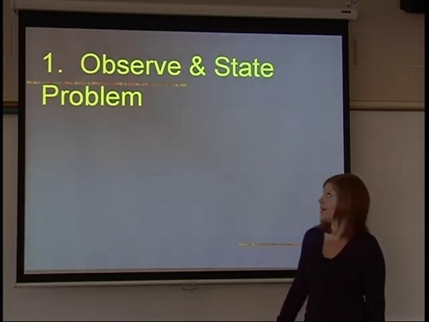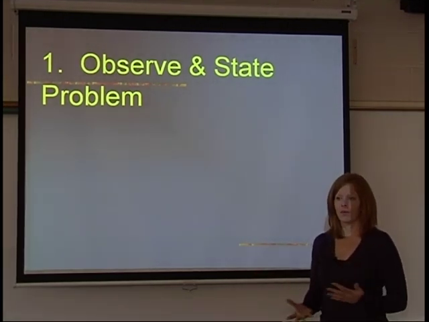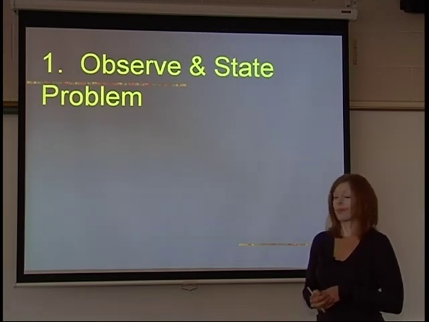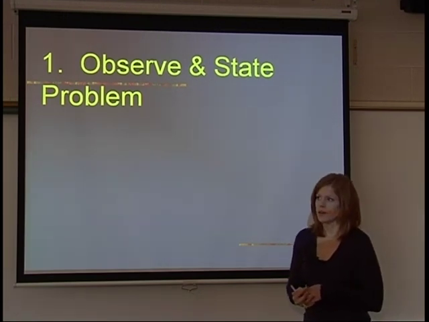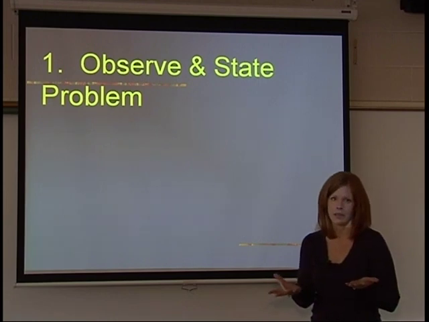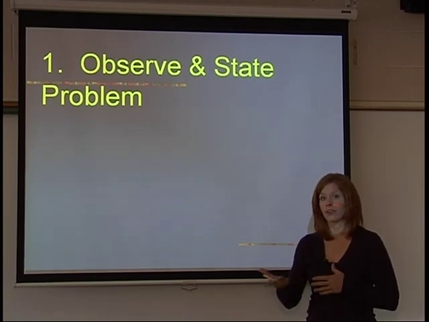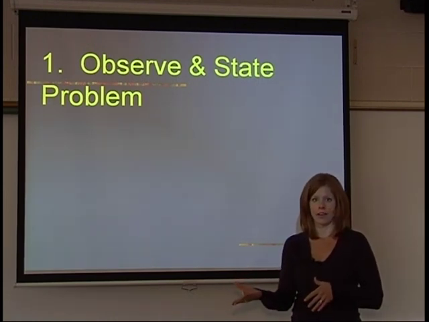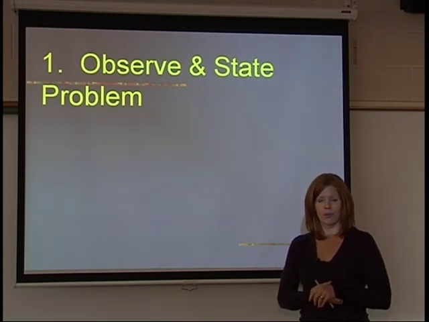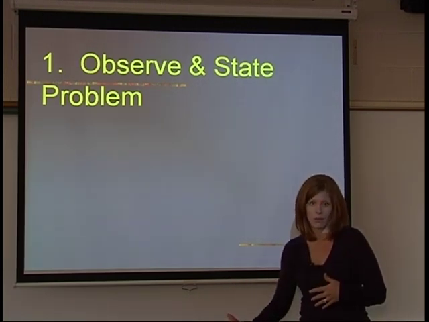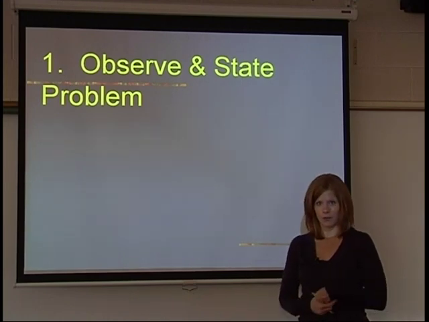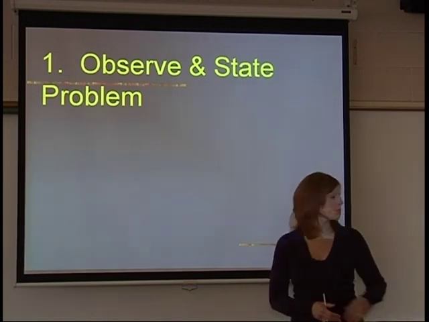So step one means that you're being aware of the world around you, you're making observations, you may come up with a problem that you notice. So it could be anything. You might go to turn on your television and you notice that it's not working. So that might be a problem that you're having. And then you would go about trying to figure that problem out. And just something simple like that, you're using the scientific method.